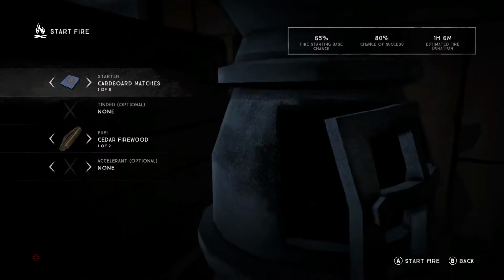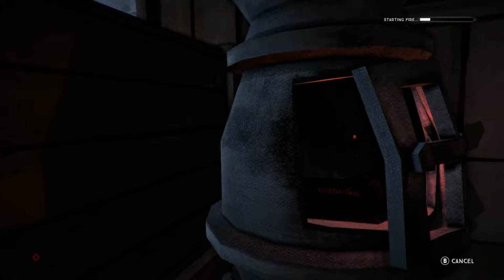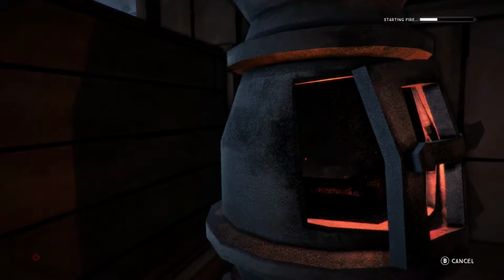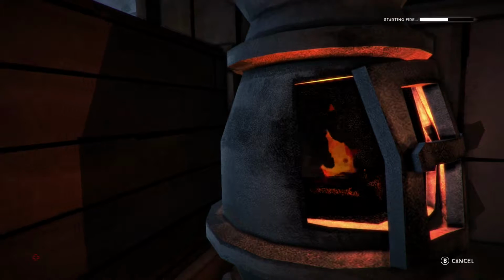Yeah. So we got a fire going. Or we'll melt some snow into water. Boil it. Get our water reserves up a little bit. And then probably get ready to trek out.